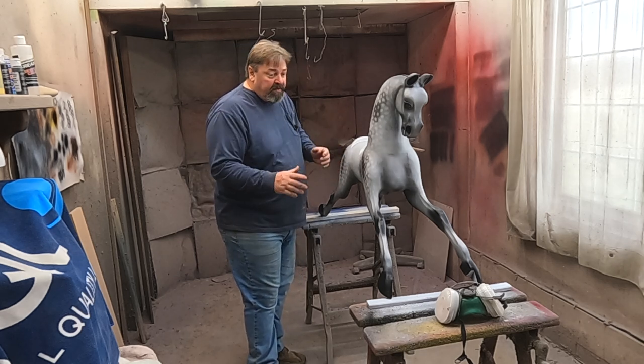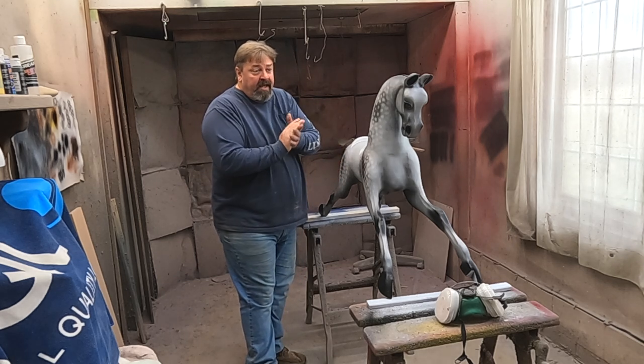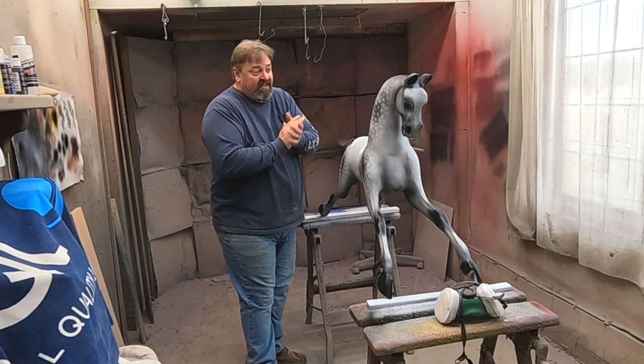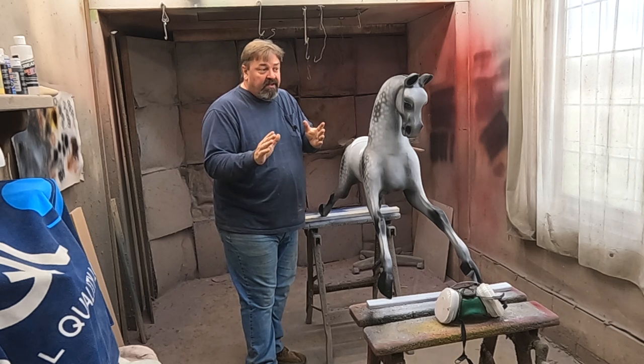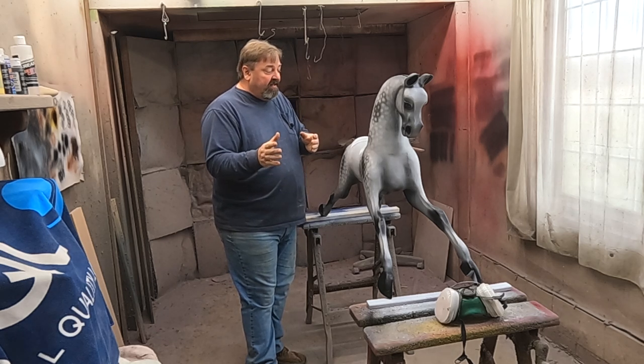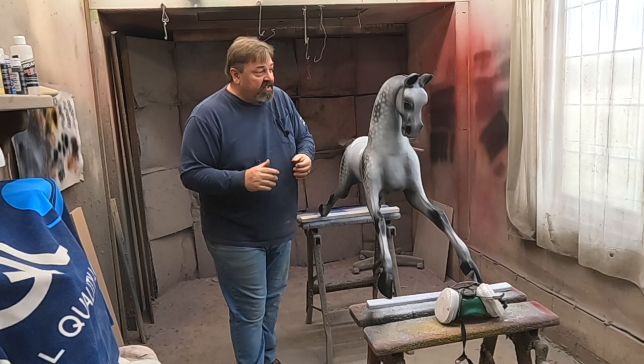So with that being said, I'm gonna go ahead and get my mask on, and yeah, here we go. Let's give it its first coat of clear. We're going to do three coats of clear on this guy. And yeah, let's just get into it and get it done.